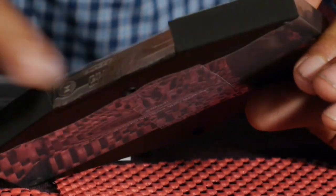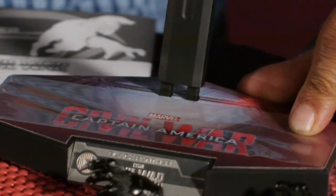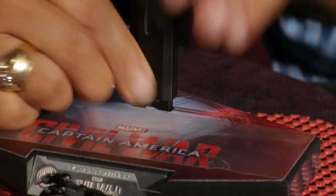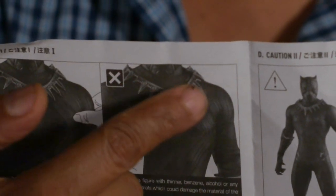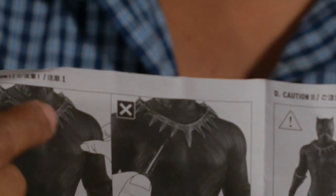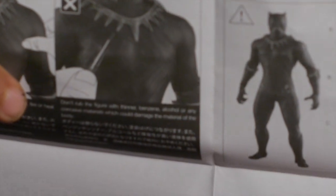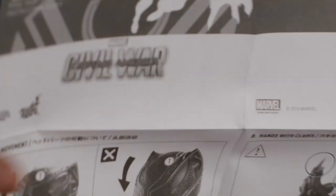Then it comes with the stand, of course — it says Captain America Civil War and Black Panther on it. The Captain America Civil War plaque, crotch-grabbing stand goes right in there, and then you just raise it as you wish to get your Black Panther elevated for nice jumping and kicking poses or the nice standing museum pose. It comes with a little brochure telling you to be very careful with the posing of Black Panther because of the material on his costume, not to try to remove the jewelry or necklace because it's sewn into the costume, to be careful breaking the nails, and how to pivot his head correctly so you don't wear and tear the material around the neck area.